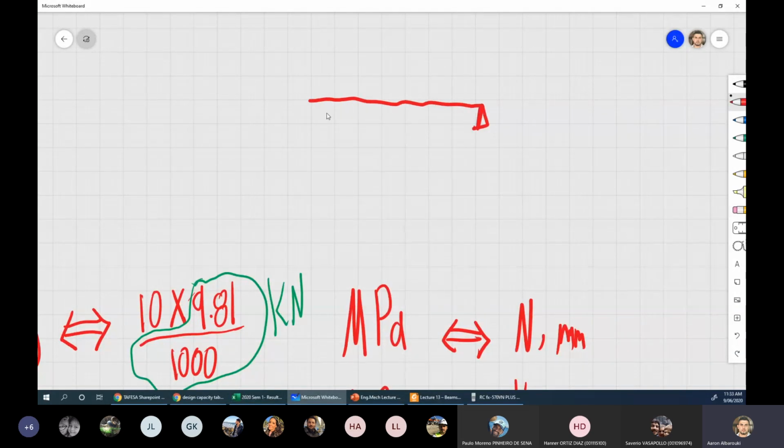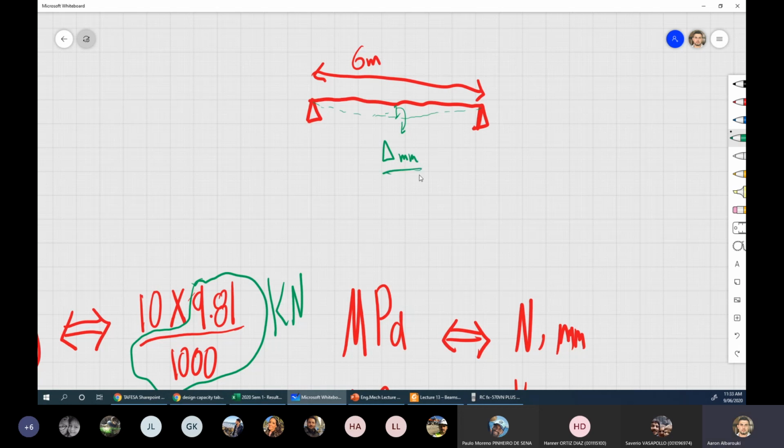If I have a beam spanning between 2 points, the span is, say, 6 meters. When I'm talking about the span, I can say 6 meters easily. But when I start thinking about how much the beam will deflect, that means how much it will go down and bend, that distance is usually very small. It's not very logical to describe that distance in meters. So that's why deflection will be in millimeters, okay?